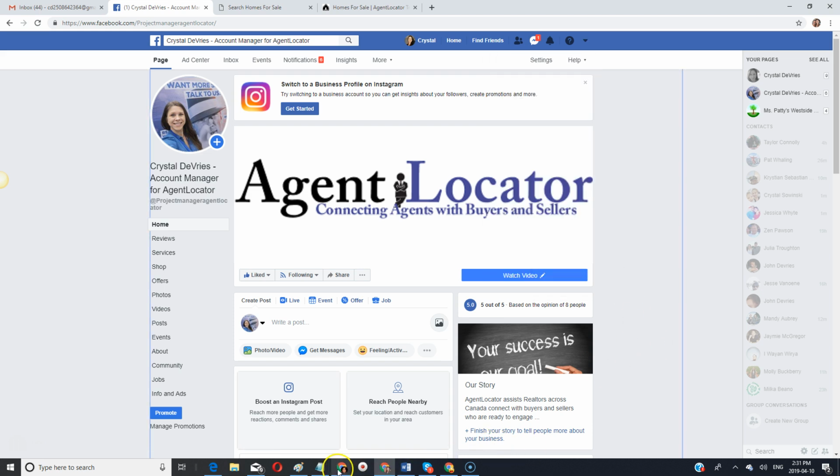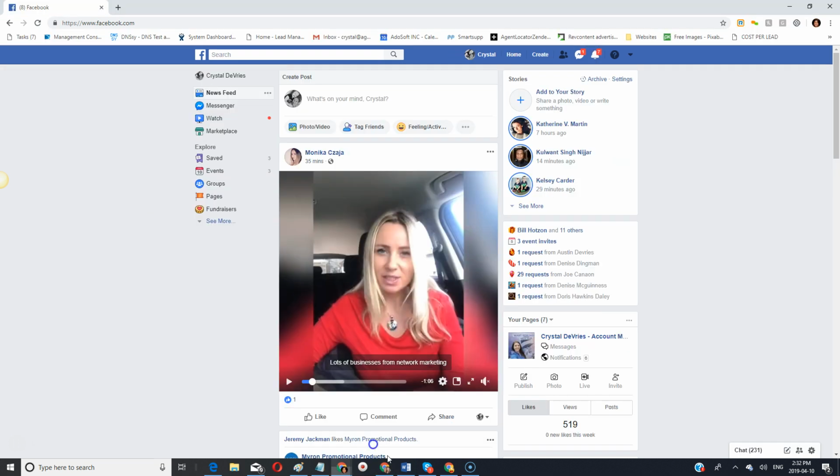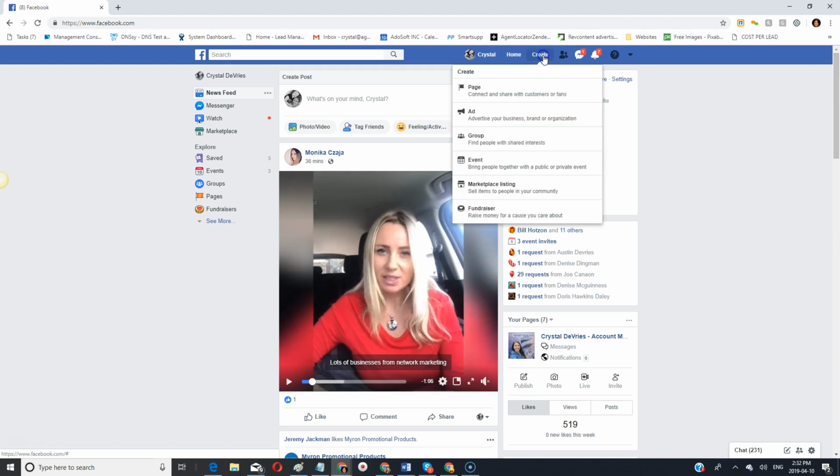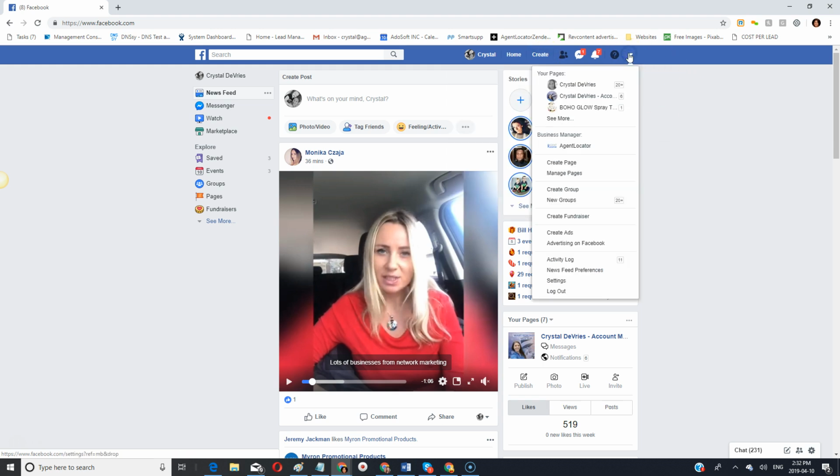I also have another window open just to show you another version. I don't know why my Facebook showed me two different versions, but on this one, it actually has the option right here where you can create your page and then the ad as well. So when we get to that point, keep in mind that you can either create from here, and sometimes it is also in this drop down as well.